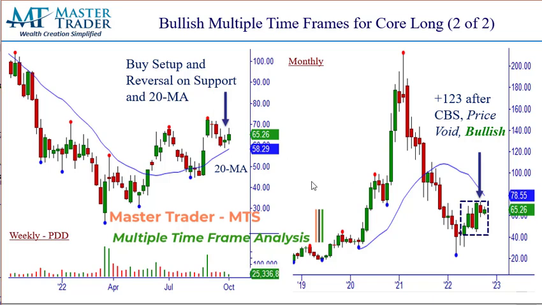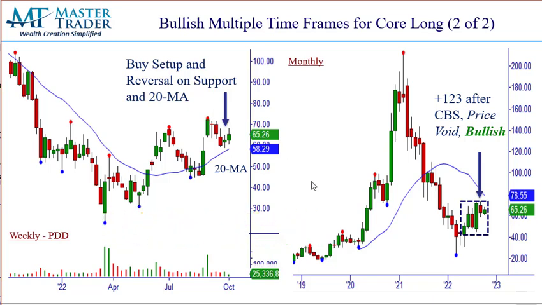Now when I decide a core long means, hey, I think across multiple time frames, the holding period could be weeks to months, not days like a swing trade. A swing trade to us is like 1 to 10 days. This is weeks to months. So this is what the monthly was, what we call a climactic buy setup, CBS. This thing went from what, 210 down to 20 and change. That's a climactic buy setup.